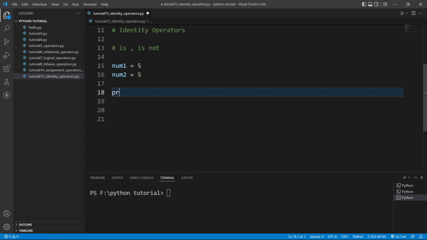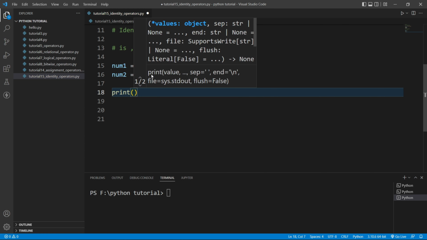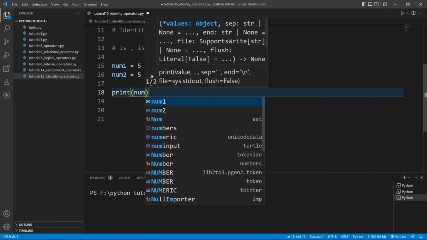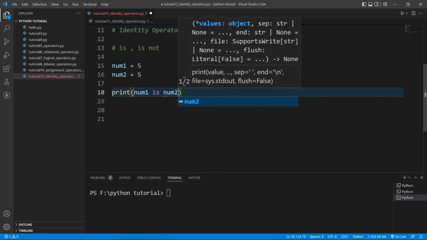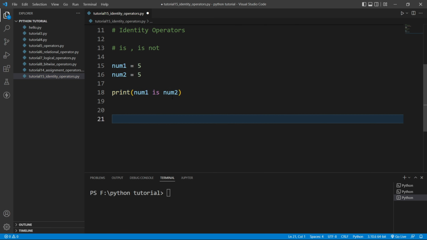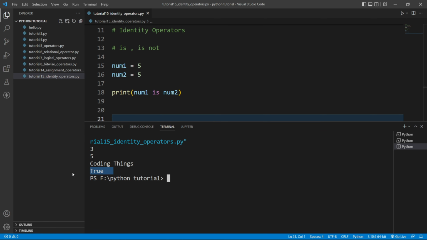I will directly print the result. We can write expressions inside the print function. So now I will write num1 is num2. I will run this file and you can see the result should come as true. Yes, true is coming.